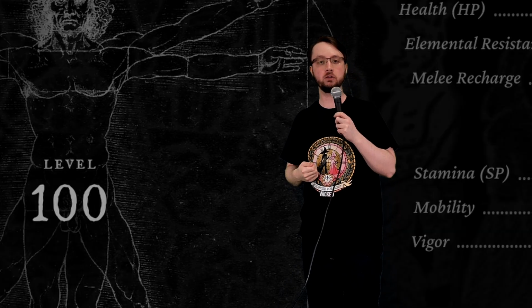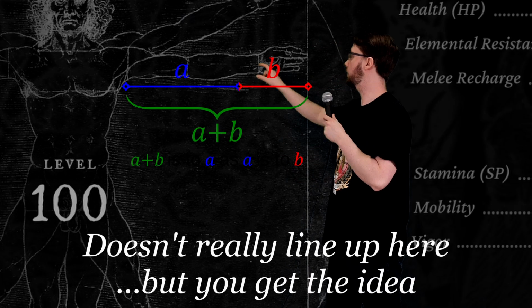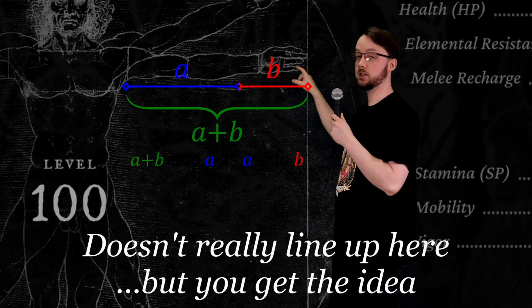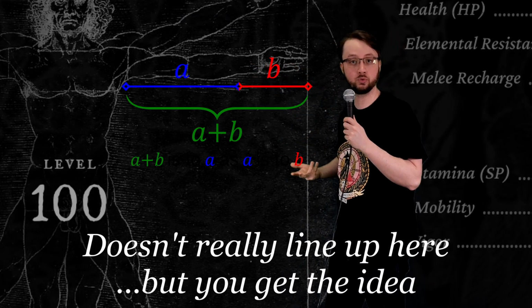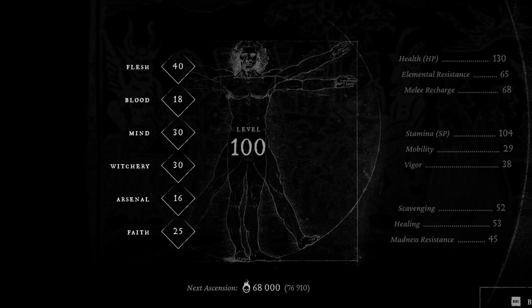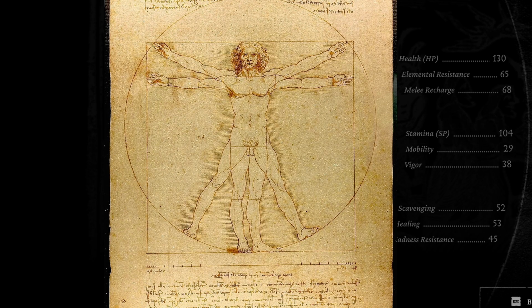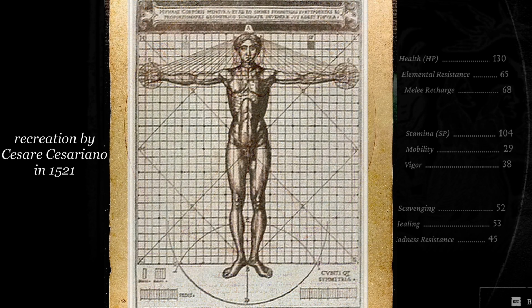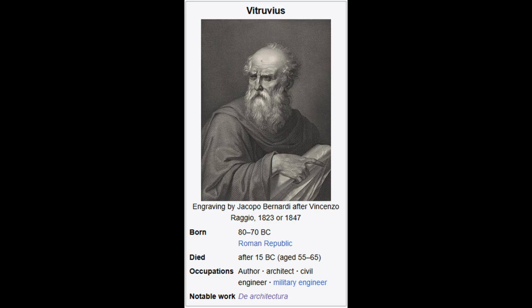The idea behind the golden ratio is that if you divide this length of a body part by this length of a body part, then you will get the golden ratio number, which is about 1.618. And although that might be true coincidentally in some places here, this drawing is actually based on the architecture by the Roman architect Marcus Vitruvius from like the year 80.